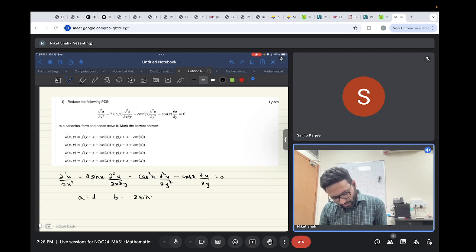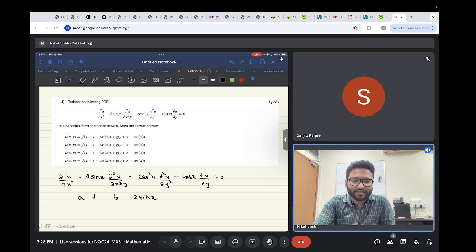By the way, what is canonical form? So, sir mentioned in this lecture that a general second order PDE will have all the second order terms. It will have del square u by del x square, del square u by del y square, del square u by del x del y. Canonical form would be that you eliminate either the cross term or del square u by del x square and del square u by del y square. So basically, in canonical form, you will have either of these three kinds of terms.